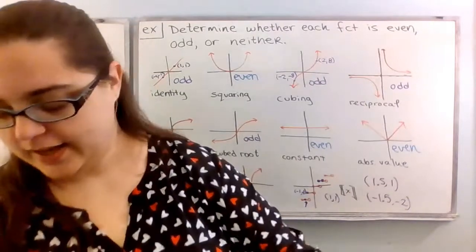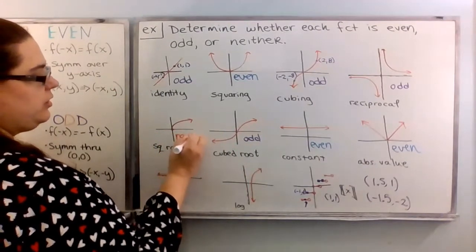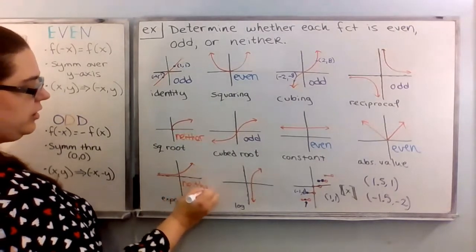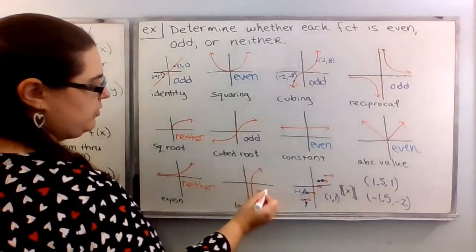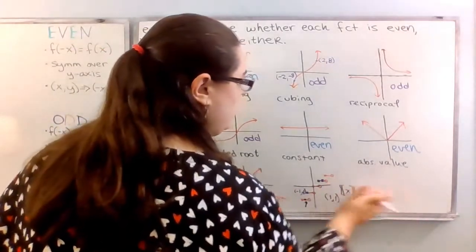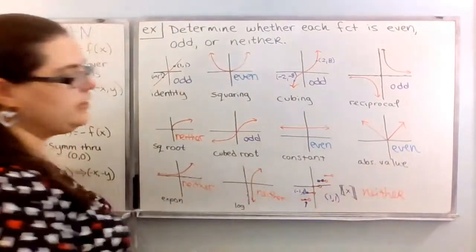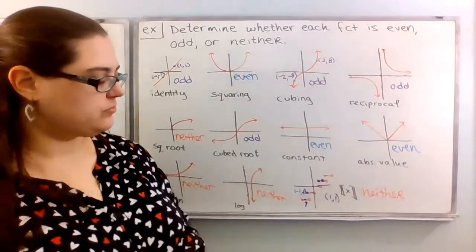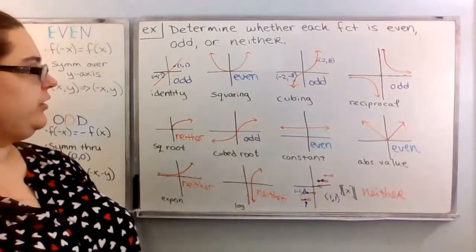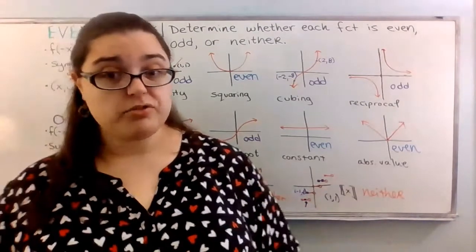So it looks like in the end, the square root is neither even nor odd. The exponential functions are neither even nor odd. Similarly, logarithmics are neither. And our greatest integer function here is neither even nor odd as well, although it looks like it's odd, but it's not, it's neither one. All right, so it looks like 3 of our common functions are even, 1, 2, 3, 4 of them are odd, and 4 of them were neither even nor odd.